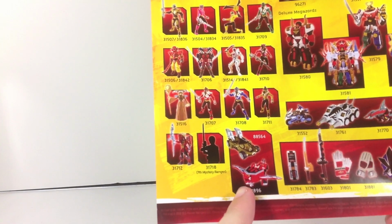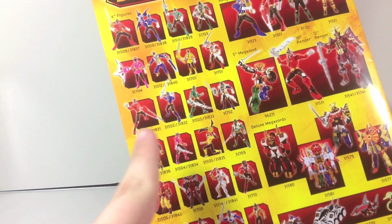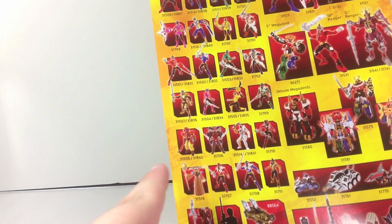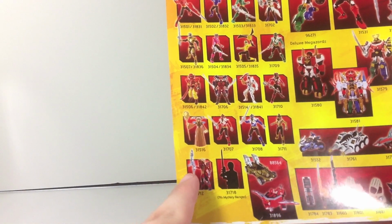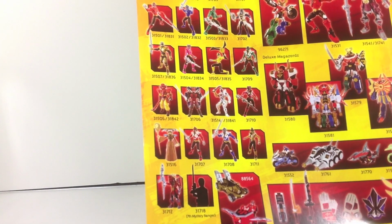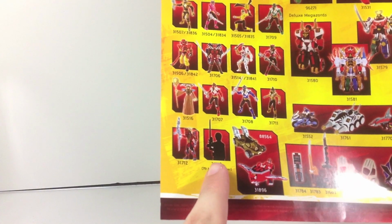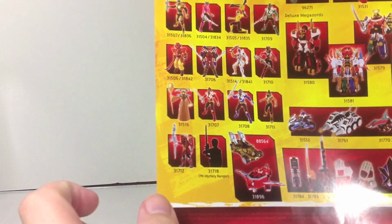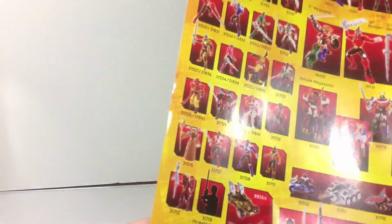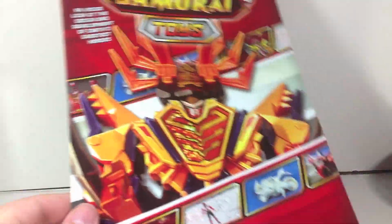Those things I reviewed before I left for Morphicon, the little racer things. All of the figures. The only one I still need to find at retail is Shogun. I found all my Mega Modes finally, or the Super Mega Modes. So that review will be shortcoming, I hope. And the 7th Mystery Ranger, I wonder who it is. I'm not going to tell you because people might get mad about spoilers or something, but if you've seen Shinkenger, you know damn well who the 7th Mystery Ranger is.